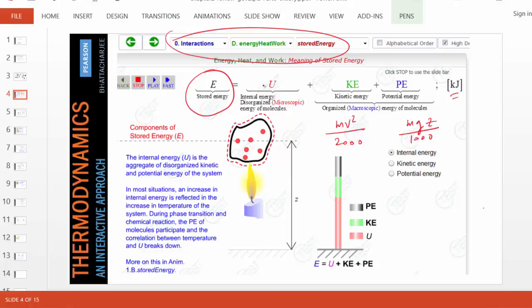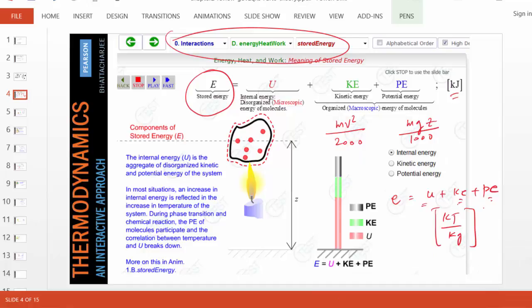So please go and review Chapters 0, 1, and 2 based on the background you possess. You have to be able to instantly write energy and what it means. Capital E means U plus KE plus PE. At the same time, if you divide by the mass of the system, then we can write small e equals u plus ke plus pe. So this is specific stored energy in kilojoule per kg, and these are all corresponding specific quantities. KE and PE, the lowercase letters, indicate kinetic energy per unit mass and potential energy per unit mass.